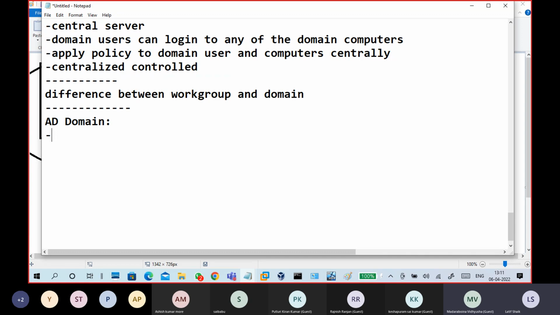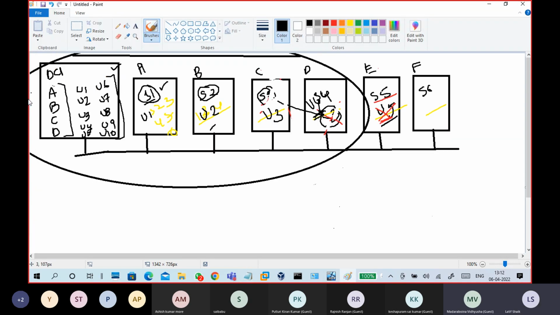Guys, when it comes to the domain, it is a logical administrative boundary of users and computers. Already I told you this is a logical boundary. All are in the same network only, but there is a boundary.